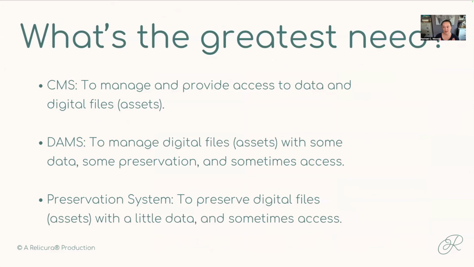So the question back to you then, knowing that we may not want or may not be able to afford 3 different systems, and probably not even 2 different systems, what do we actually need the most? Whether that's the collections management system, so manage and provide access to data and the files a little bit, but more about the collection data. Whether it's DAMS, so that management of the digital files or the digital assets, and then sometimes that preservation and that access piece. So this may actually be more applicable to archives if there's a records retention focus, for example. A DAMS may be more in line with what you're looking for versus a CMS.